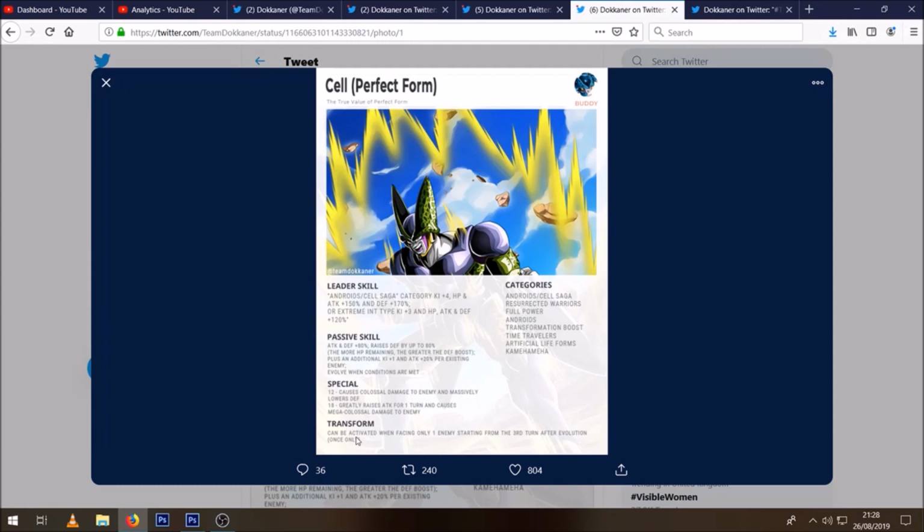And then transform can be activated when facing only 1 enemy starting from the 3rd turn after evolution. So it doesn't actually say on here what the conditions to evolve are. So evolving is just his transformation, like a normal transformation unit. And then I think his active skill is to transform again. So he has 2 transformations? No, that can't be right. Maybe that does just mean this. It's just weirdly worded, because it's not worded in the game like this.